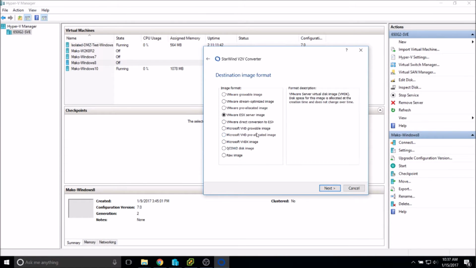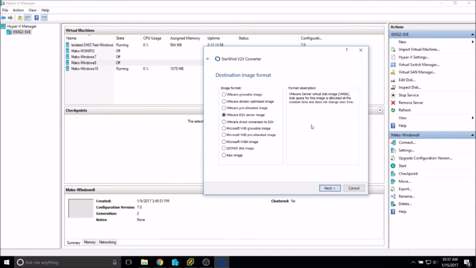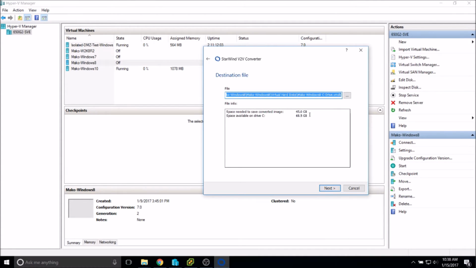I do have the right one selected, right? Yeah. Weird. For some machines, you cannot choose if you want to convert it to IDE or SCSI. I had it with all the other machines, and this one is the first that doesn't show me the option to convert it. So I still have to figure out why that is, why it specifically doesn't allow a few files to do that and the other ones it does.